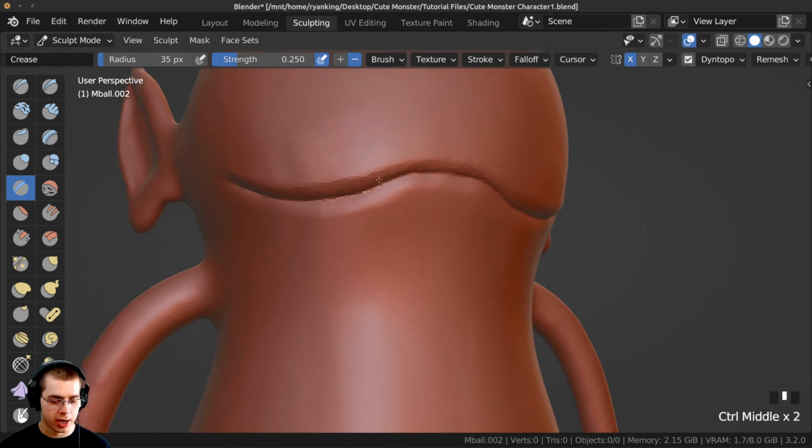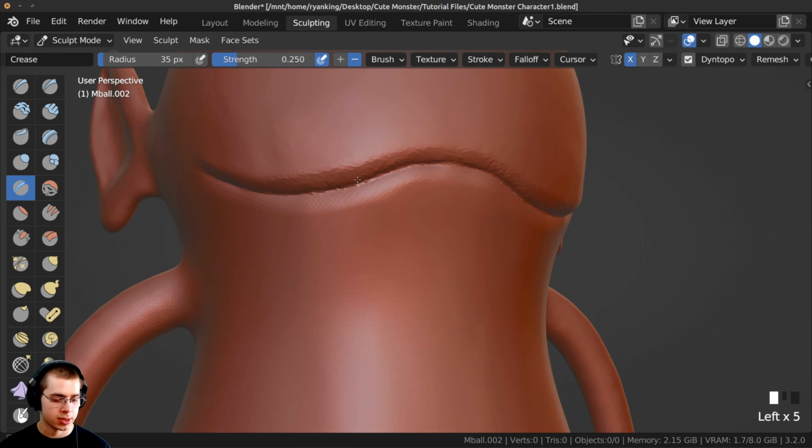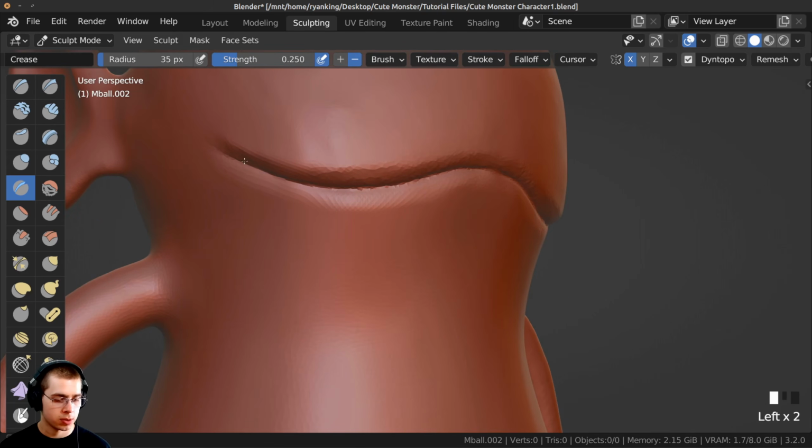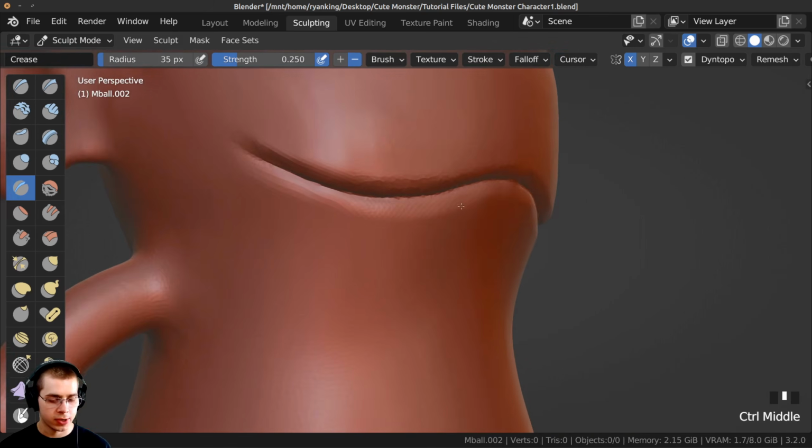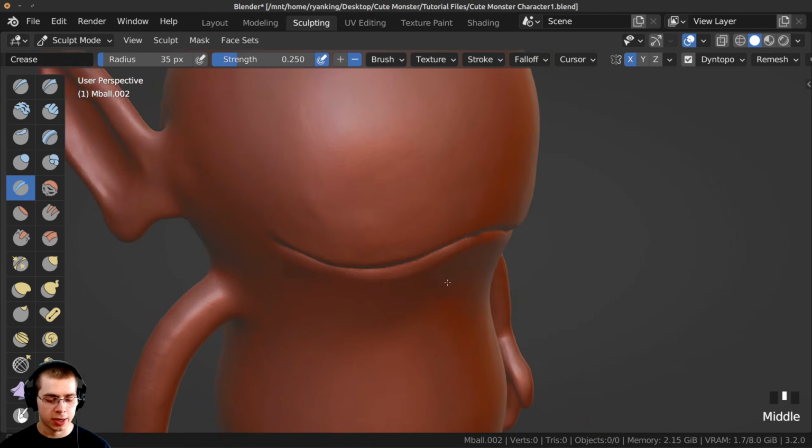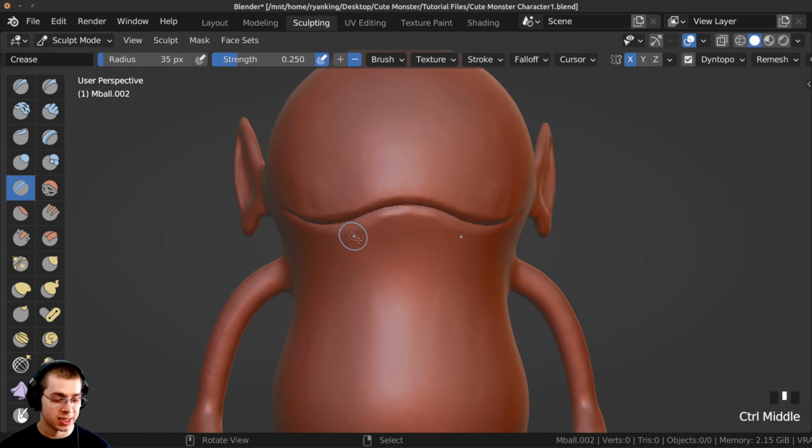And now there's more of a shadow there, because of that matte cap. So I'm going to go along here, just push that in. And you can see we have a bit of a bottom lip, but I don't want much of a bottom lip. I don't want to be able to see it very well.